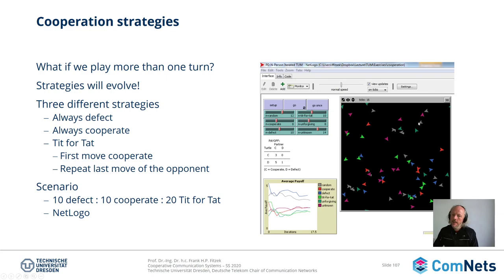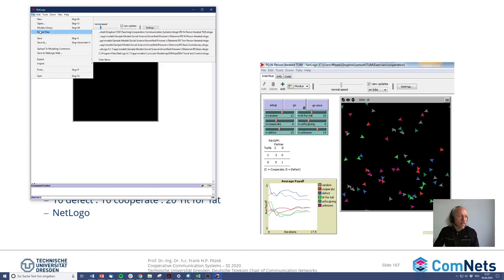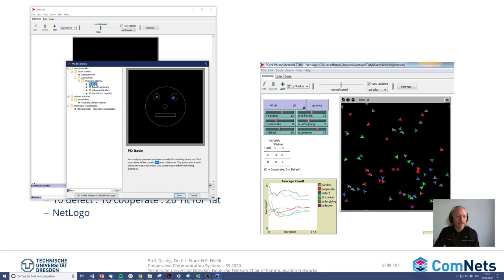And I hope I can switch this on. Here's the NetLogo tool. The NetLogo tool looks like this if you start it, and we can just load some of them. There are model libraries, right? And what I will always do is I will search for something. I call it a prisoner's dilemma. And first of all, I can show you the basic one, right?